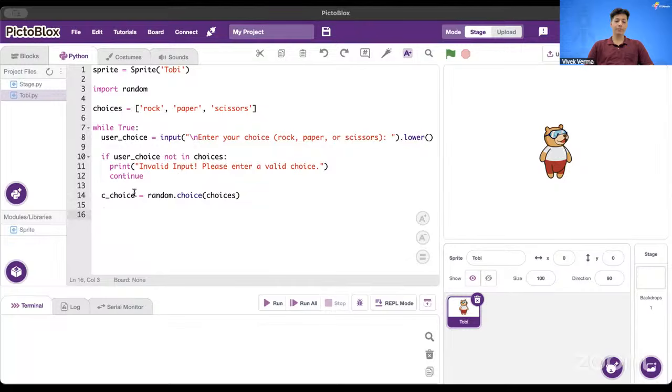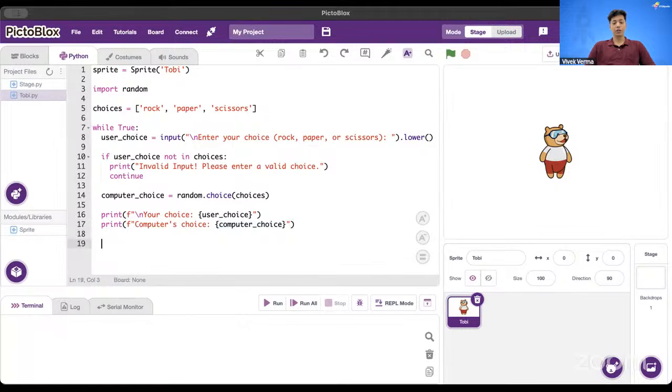After this, the computer has its choice stored over here. Let's name it computer choice only so that we don't get confused. All right. Now, after making sure the computer has picked a choice, we're going to print both of the choices right over here. So we're printing your choice is the user's choice, which the user will be entering, and computer choice equals the computer choice right over here.